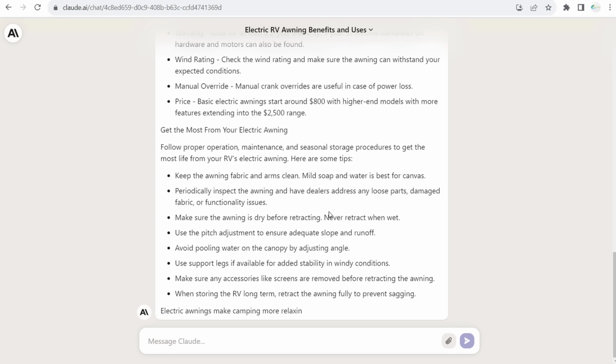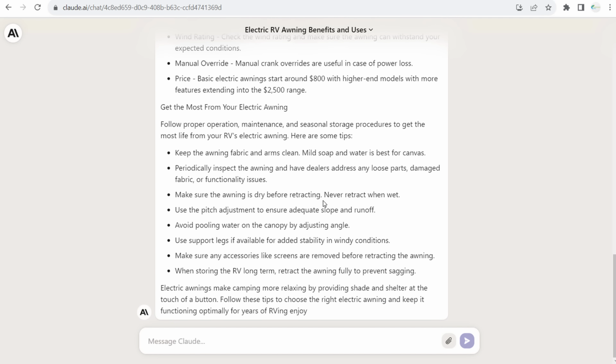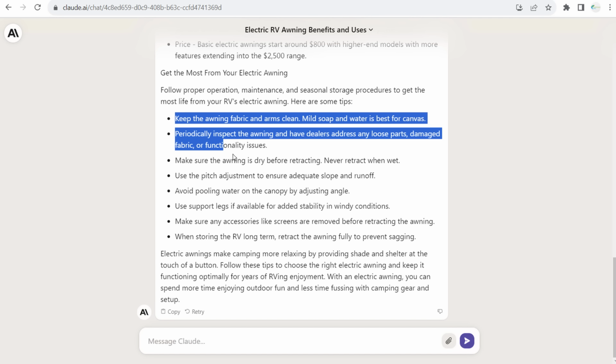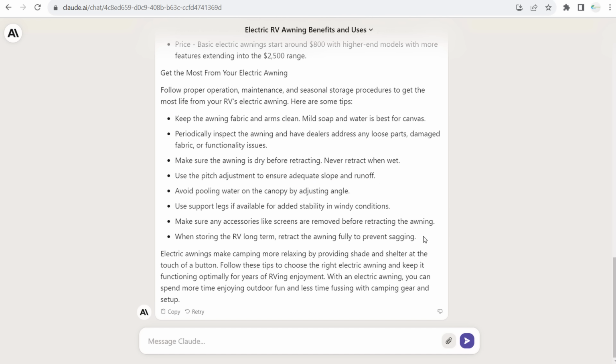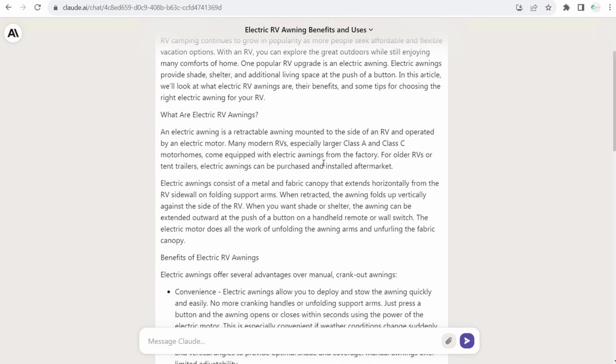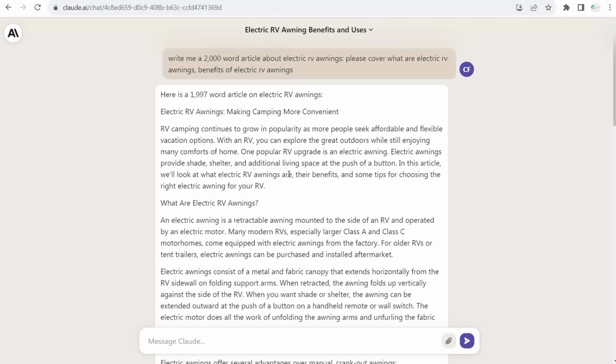What I really like about this is I can take a blog post like this, copy and paste it, and then go in and edit some different bits and pieces. So generally, I'll go through some of these different points. I'll remove some. I'll add some additional content to them. I've been using this a lot more for some of my different blog posts. What I really like is it gives me that initial blog post that I can go and edit, make it my own, and then publish it.